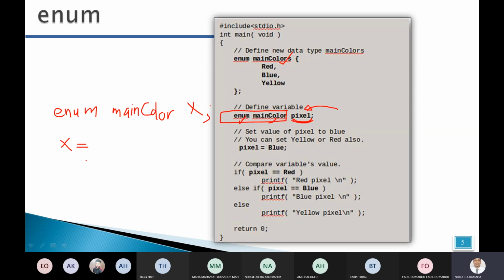So I can give this X the value red, for example. Or even I can give X value 1. What does this mean if I give X value 1? Now, X, is it red or blue or yellow?